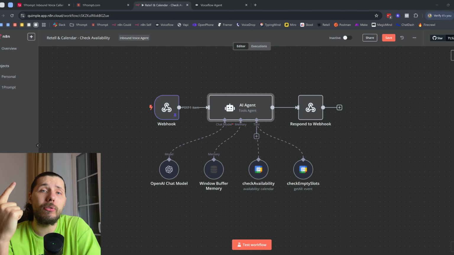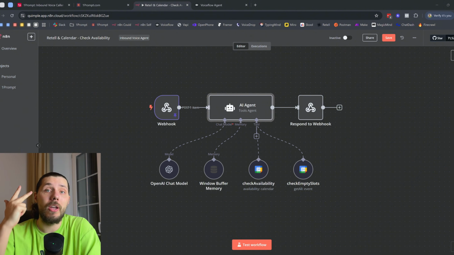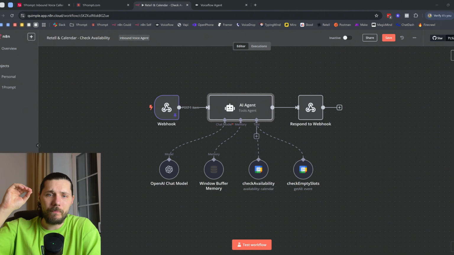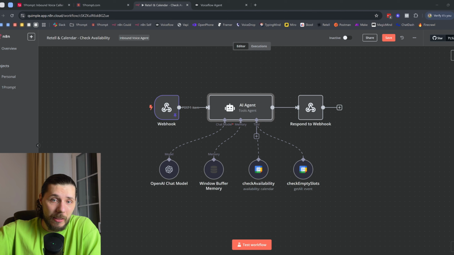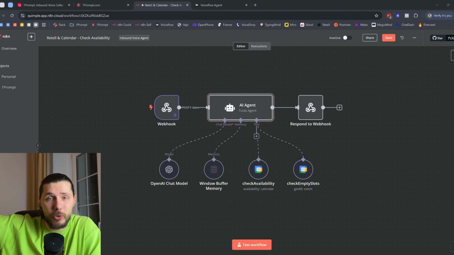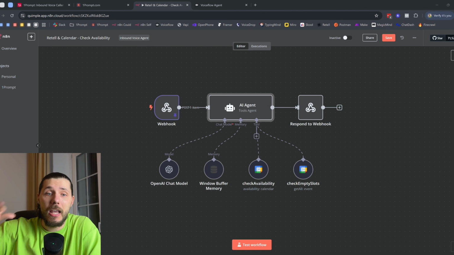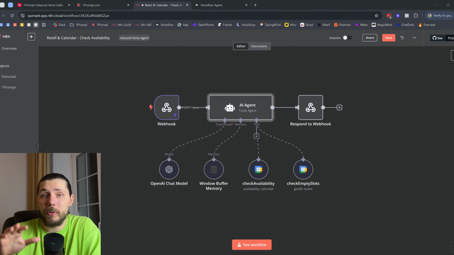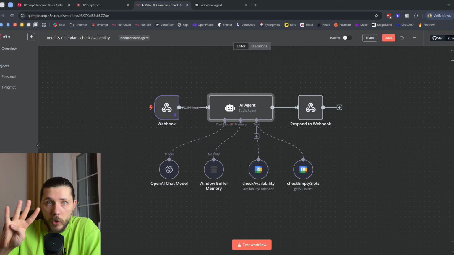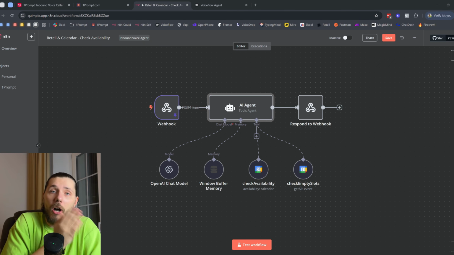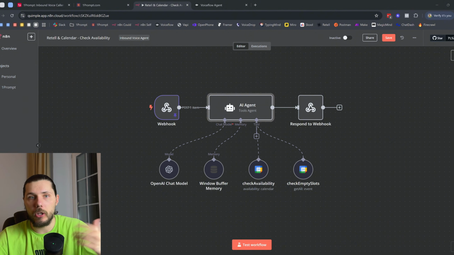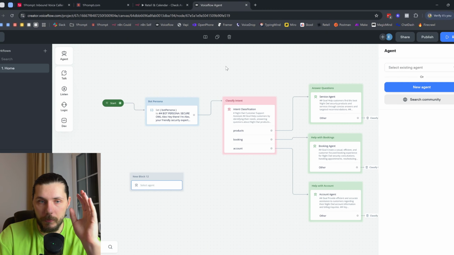There is no way to deploy it to multiple channels easily. There is no proper dashboard and conversational API endpoints to design your actual interfaces, and there is no way to properly integrate voice. So these are the 4 no's that should turn you off from n8n if you're trying to build agents that talk to customers, and you should look at Voiceflow.